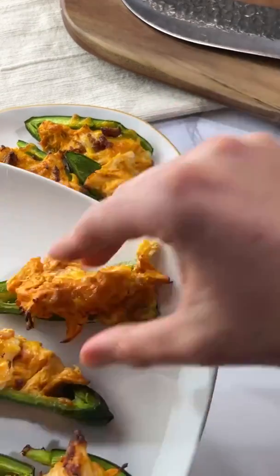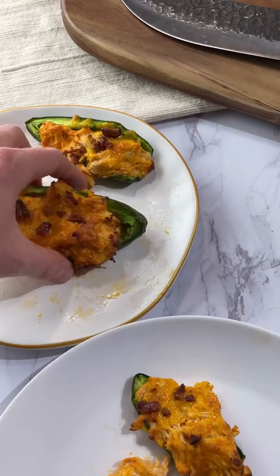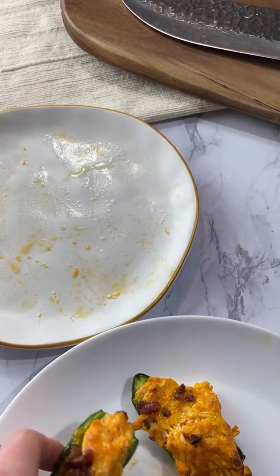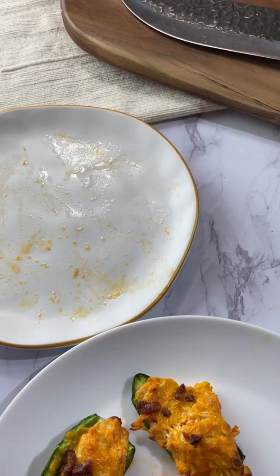I've never made my own ranch, but after making this... What do you mean? Of course we've made our own ranch several times. Oh, yeah, we have. Anna's my ranch recipe. I'm saying I've never made my own Hidden Valley, buttermilk ranch dressing. We've made special, cool ranch, but we've never made the classic buttermilk ranch. Yes, we have. Not with buttermilk, but... That is my-ish buttermilk ranch. You should repost that recipe one day on your page. Oh yeah, good idea. Maybe I'll do that while we're in Cabo next week.